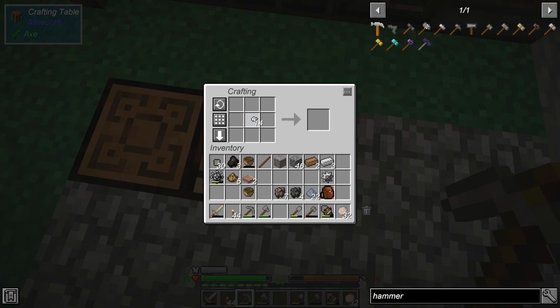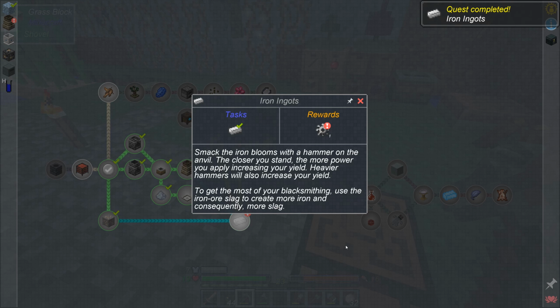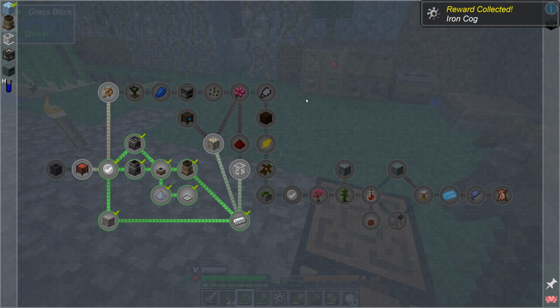So, yes, I should have enough to complete the quest, which will get us 4 iron ingots. There we go, iron. Smack the iron blooms with a hammer on the anvil. The closer you stand, the more power you apply, increasing your yield. Heavier hammers will also increase your yield. Except when you stand really close, you sort of get lit up on fire. Use iron ore slag to create more iron and consequently more slag. So yes, we'll get another iron cog there. That is going to be fine.